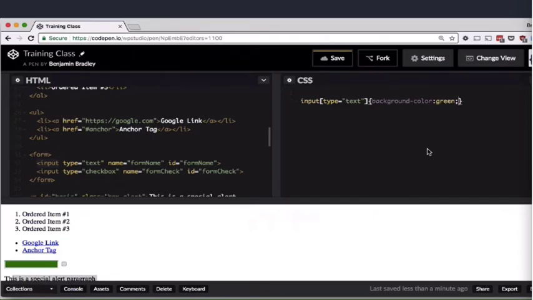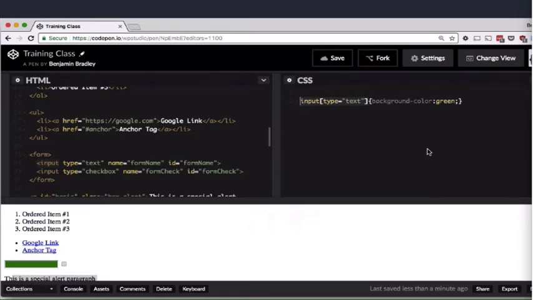So all of a sudden, did you just see that? Our text input form field just got a background green. We've been able to target that specific field by the attribute that exists there. So you can get all of this stuff simply by selecting the attribute of that form element.